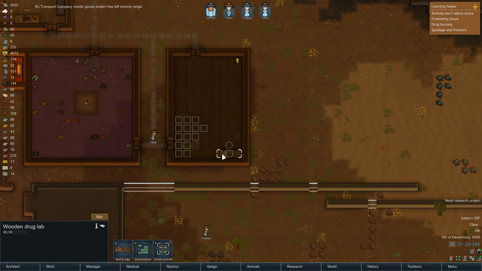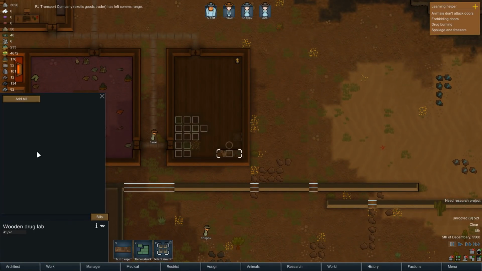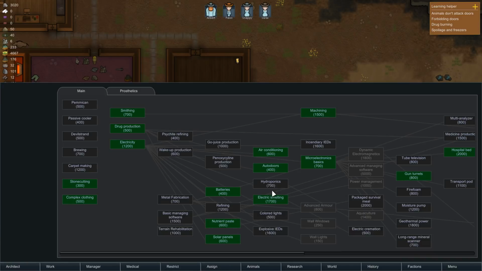Drug lab's done. Nice. What can we do with it? Add a bill. None. There is nothing we can do. We made a drug lab and no one knows how to use it. Apparently we have to research that stuff first. Okay. I kind of figured we'd be allowed to at least make some smoke leaf.